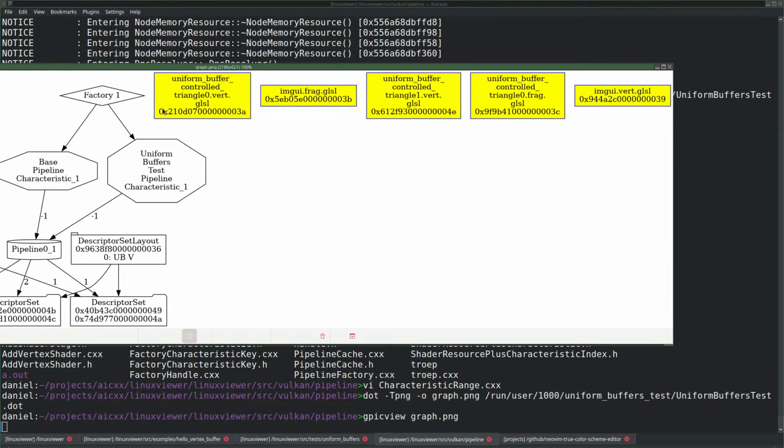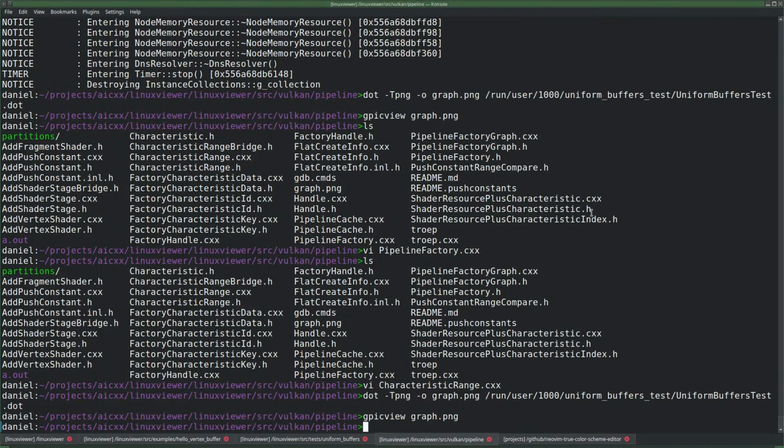Yeah, okay, so now we have the shader module handles added to the code-ish. They better be different. Should I add an assert to check that? Yeah, maybe.